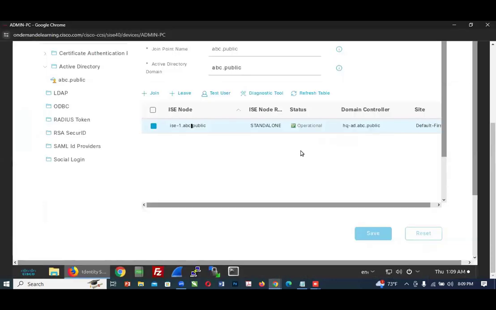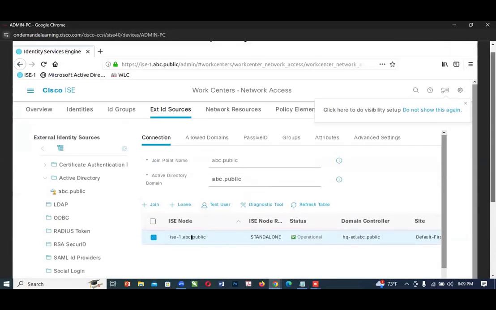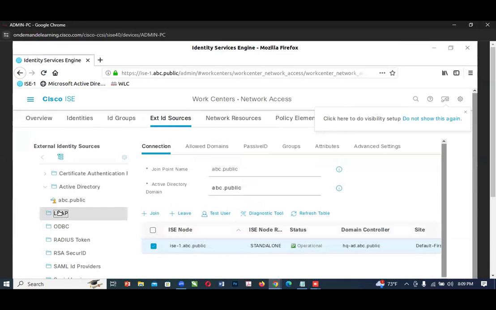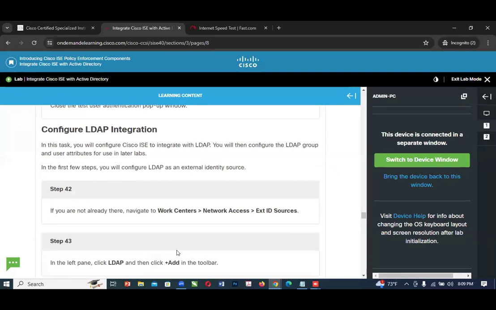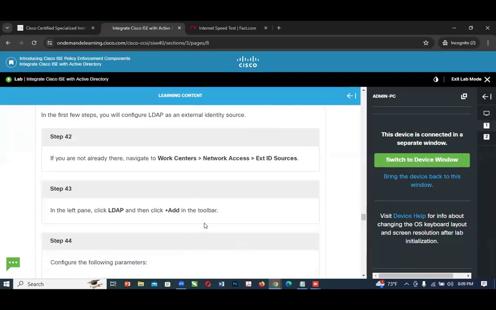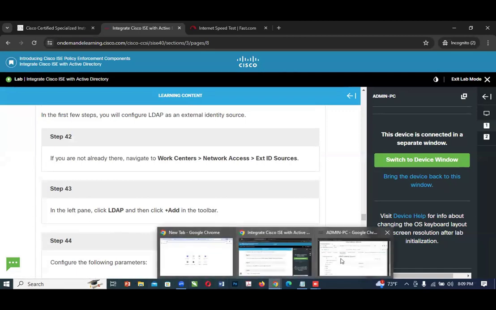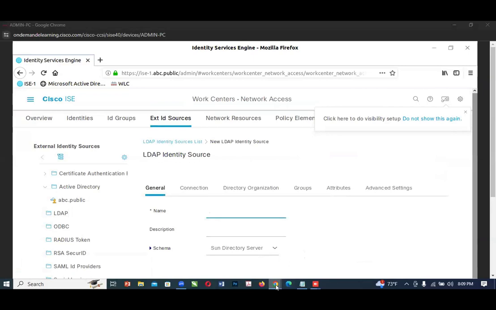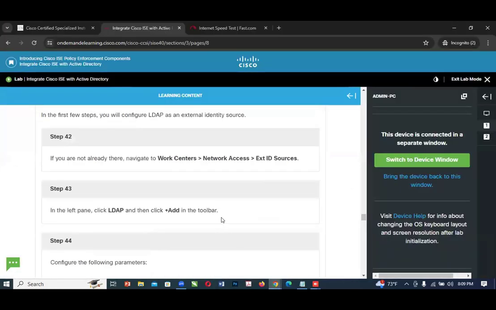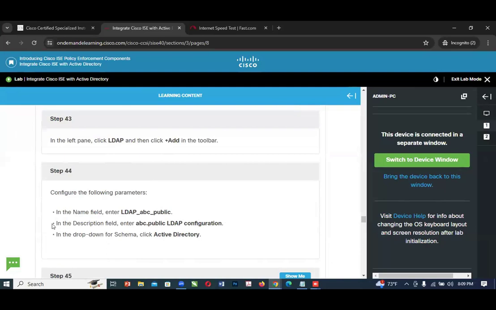Just click LDAP on the left side. Then click Add in the toolbar, then configure the following parameters. In the name field, enter LDAP, ABC public.